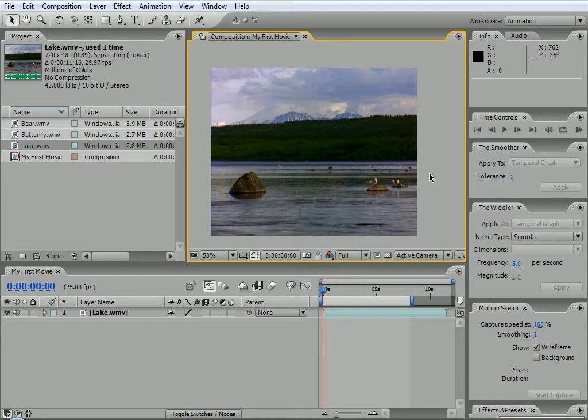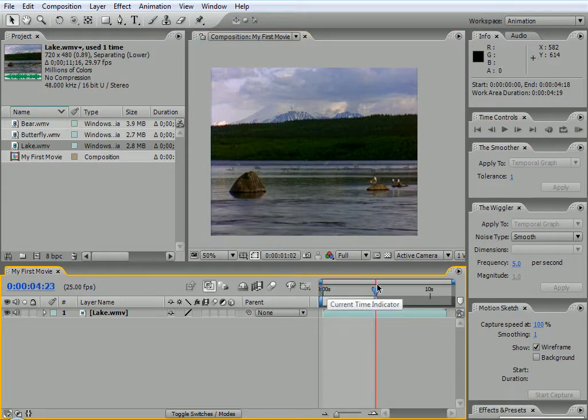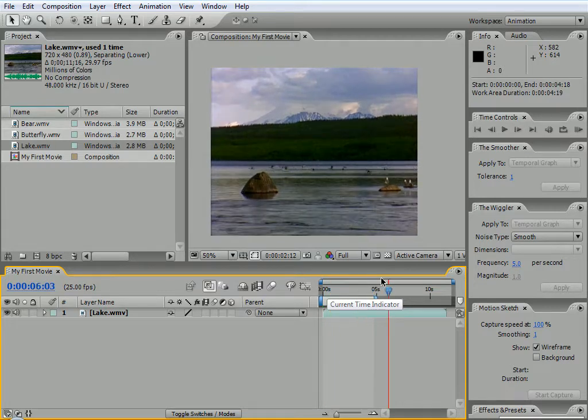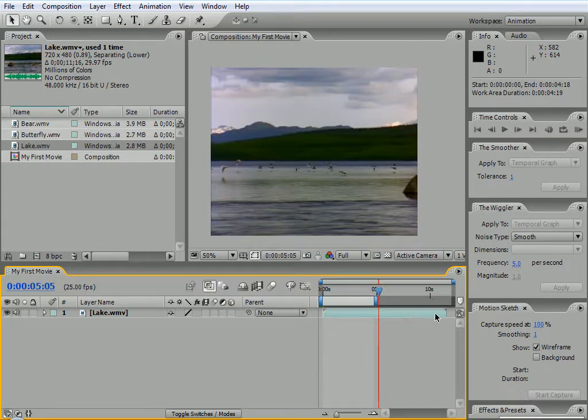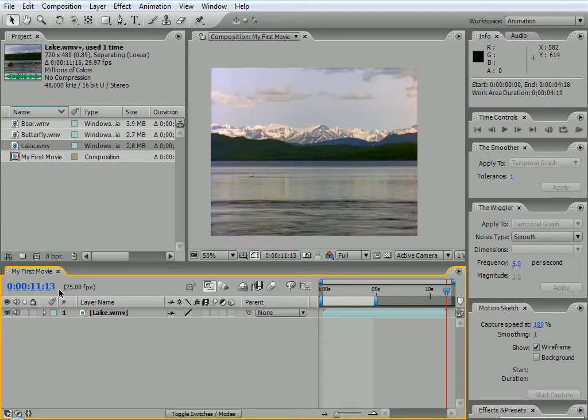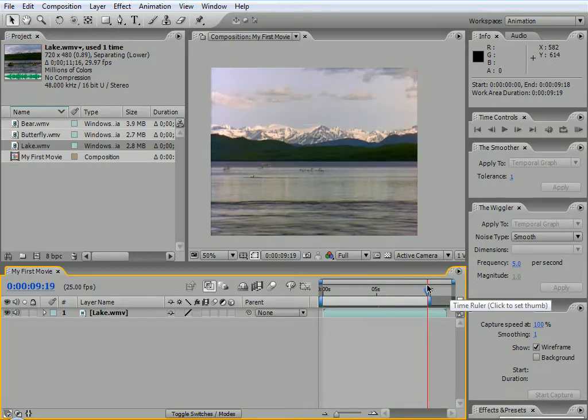Okay, so now I want to animate something coming onto the stage. If I look here, this is the time of the composition. So for example, if I set it to 5, it means that my movie time, whenever I render it, is going to be 5 seconds, even though the actual movie is more. If I go here, it's around 11 seconds, 13 frames. That's the length of the movie. But the length of what I want to produce out of this, my final movie, is this. So I can just give it whatever time I like. Okay, so let's go to 10 seconds, for example. So my movie, whenever I produce it, is going to be 10 seconds.